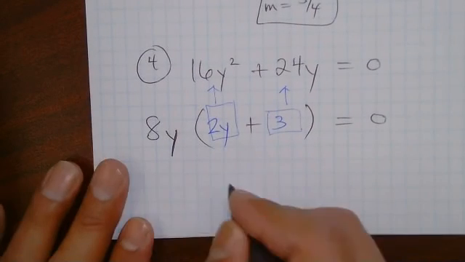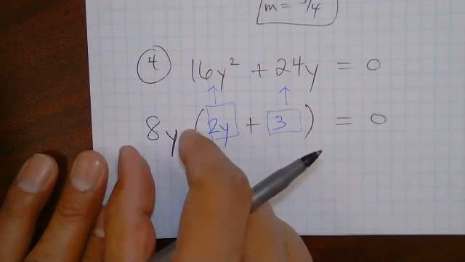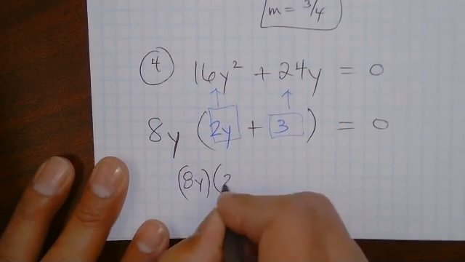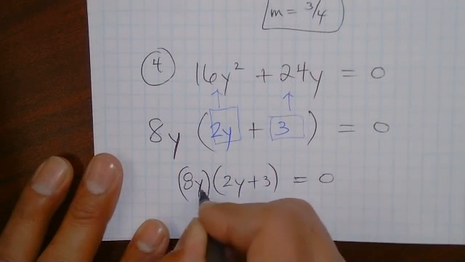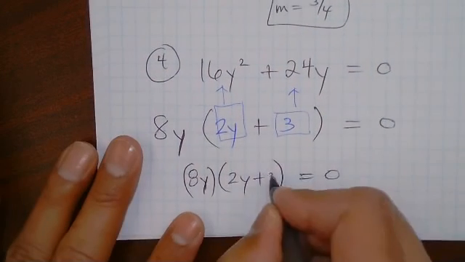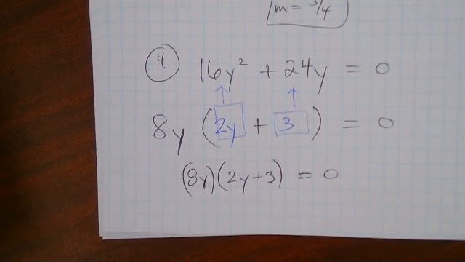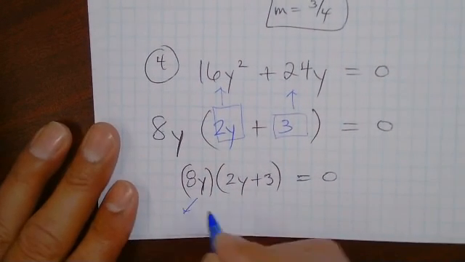And again, what are you looking at here? A 0 product property. I got this times this. I know it's kind of hard to see because this one doesn't have the parentheses, but that's why maybe get into the practice of seeing that and write it like that. Yeah? And then once it's like this, you can give me the answers quick. Well, not quick, but it should be easy to finish.